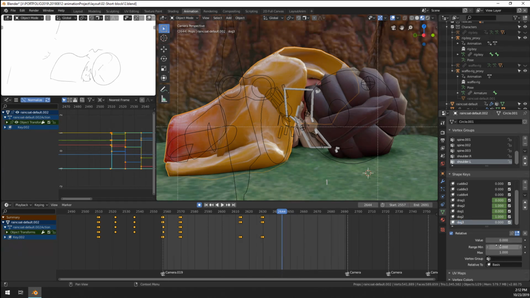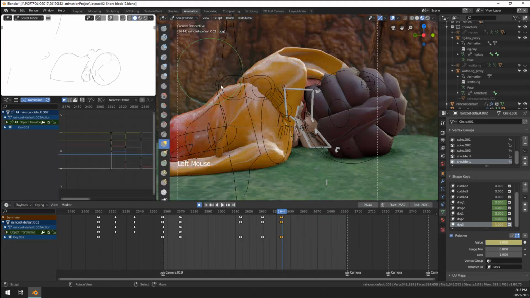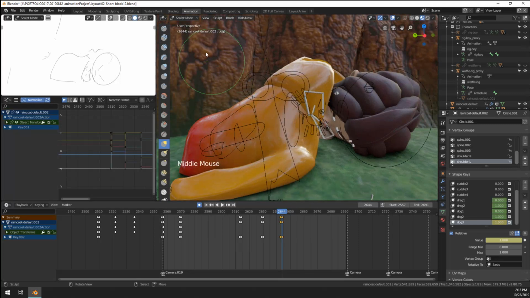Does it have added physics? No, it's just me adding too many shape keys and animating the shape keys. Yeah, that's all there is to it. Oh yeah, so I'm gonna move this keyframe 1 up. I'm gonna put this to 1. And I just Alt-S'ing, and maybe going into sculpt mode. No, if it's not smooth anymore, I just press Shift and press the smooth button. That smooths things out.